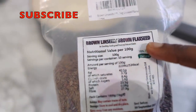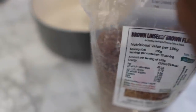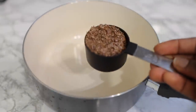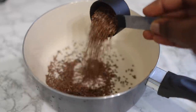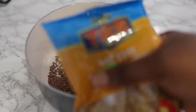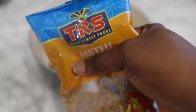So we are going to need some flax seeds. Flax seeds are very beneficial for hair because they help your hair to grow faster. They also help to provide nourishment to the hair follicles, which can make your hair grow longer as well. They contain vitamin E, which provides nutrition to the scalp and reduces free radical damage. Really good for hair in general. So I added about a quarter cup of that.